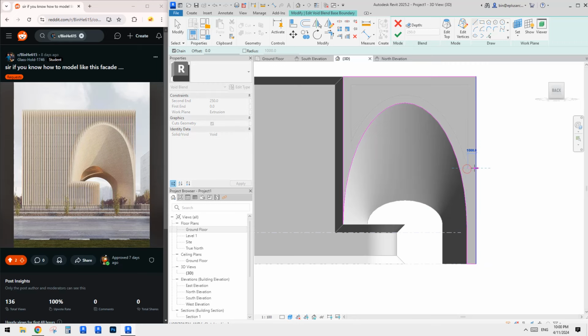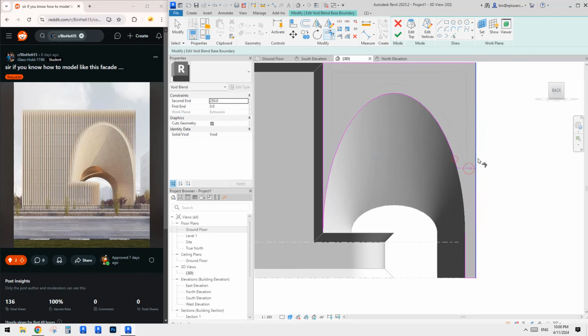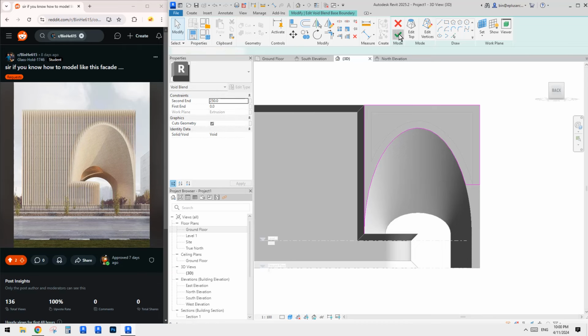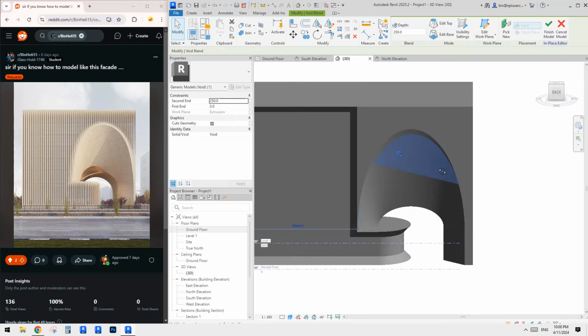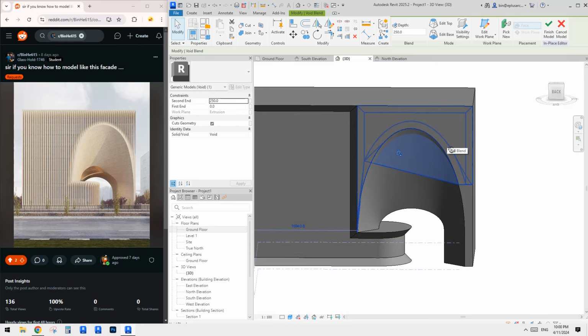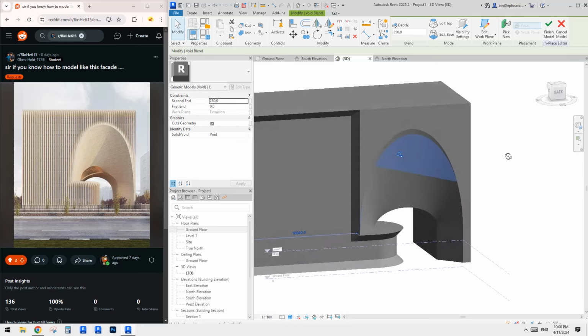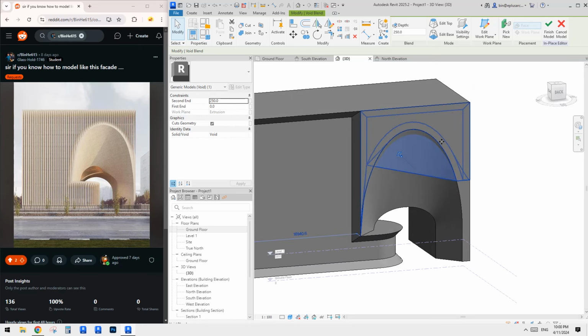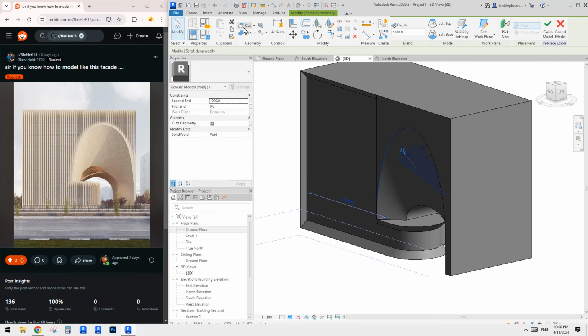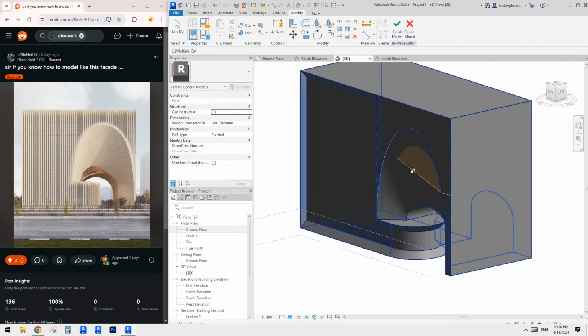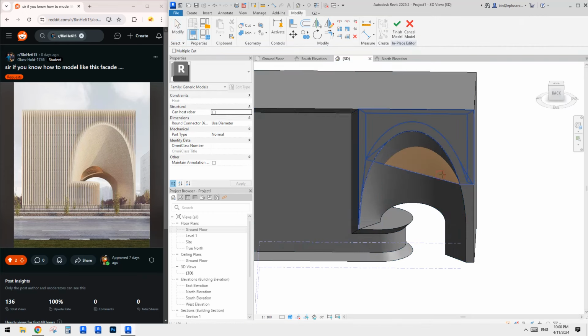Maybe I'll just use this point. Okay, so trim. So I'll just get rid of this, finish. Still not right. Yeah, it's a little bit tricky here now. So let's give it the thickness we need, and let's cut geometry this one, and it won't work.